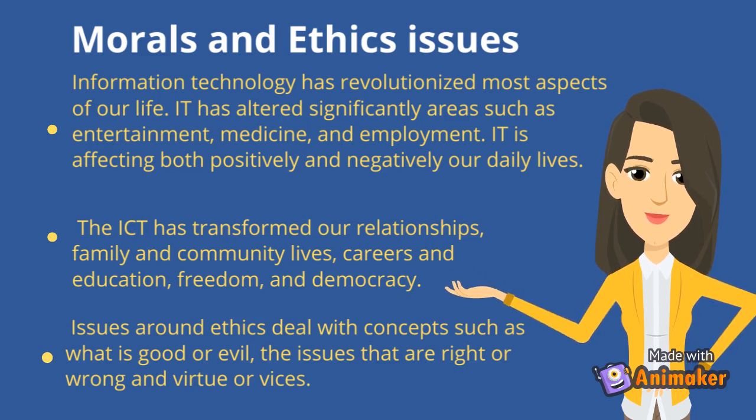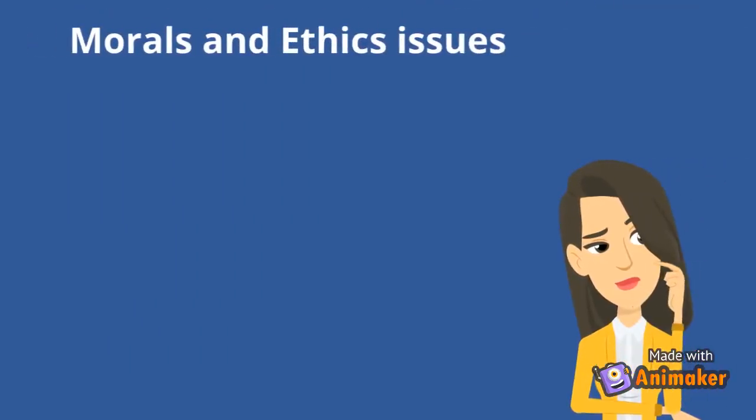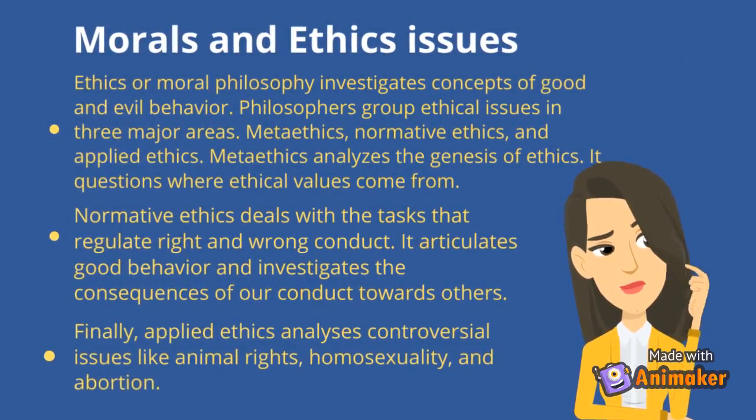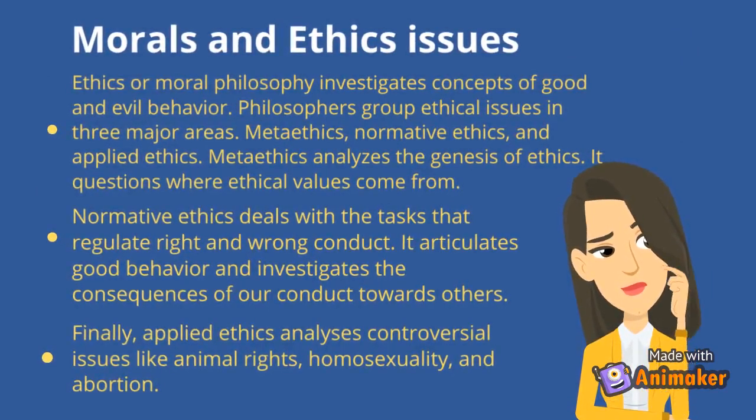Issues around ethics deal with concepts such as what is good or evil, what issues are right or wrong, or virtues or vices. Ethics, or moral philosophy, investigates the concept of good and evil behavior. Philosophers group ethical issues into three major groups: metaethics, normative ethics, and applied ethics. Metaethics analyzes the genesis of ethics, and it questions where ethical values come from.